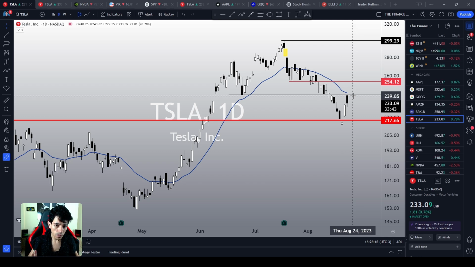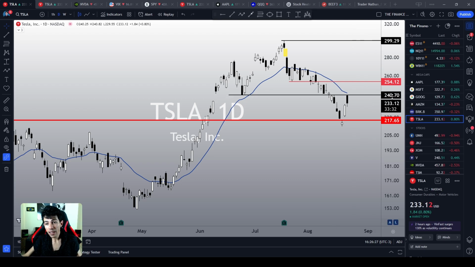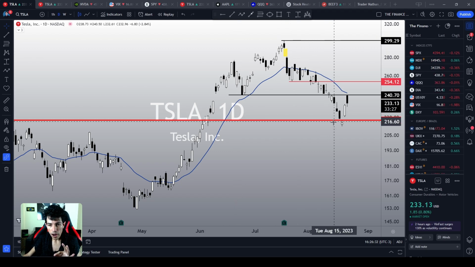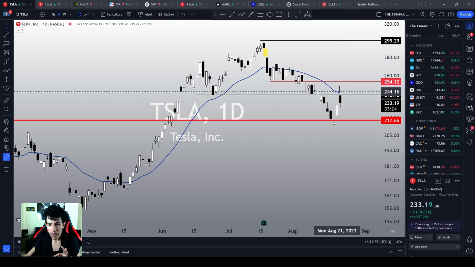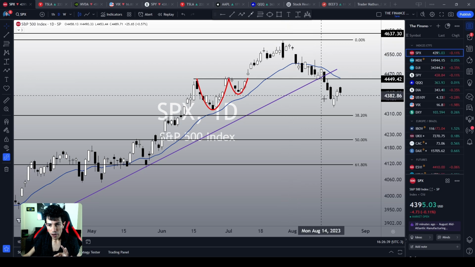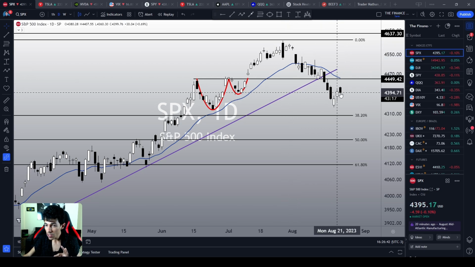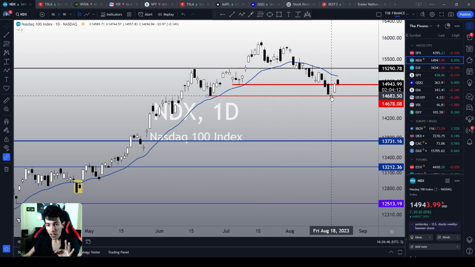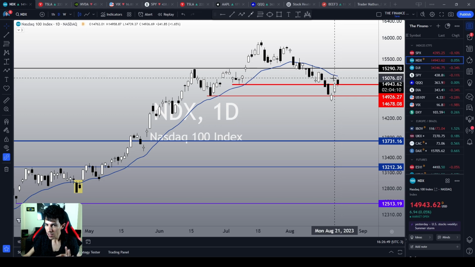But guys, what Tesla is doing right now is just following the main market's sentiment. It is just following the indices over here. If we take a look at the indices, just memorize this chart. Top level, crashed, 1, 2, 3 candles, the last one is bearish. The S&P, top level, crashed, 1, 2, 3 candles, the last one is bearish. Nasdaq index, top level, crashed, 3 candles, 1, 2, 3, the last one is bearish.